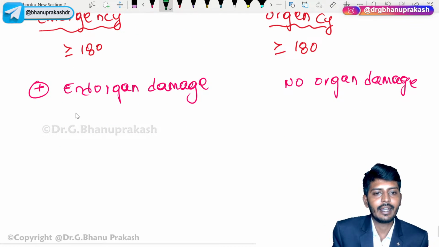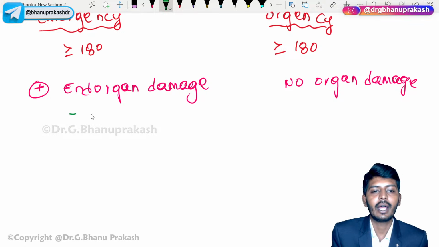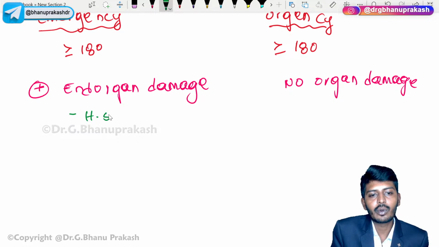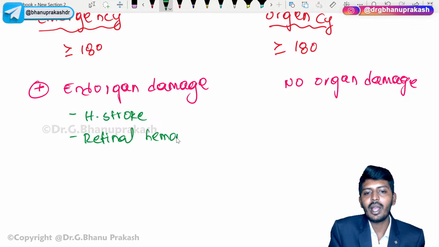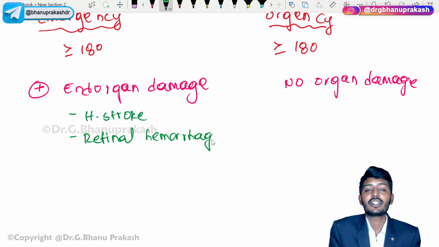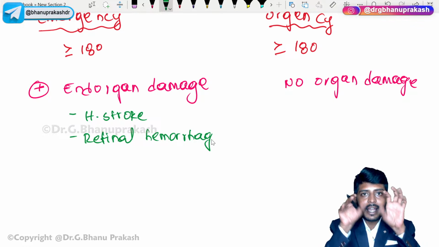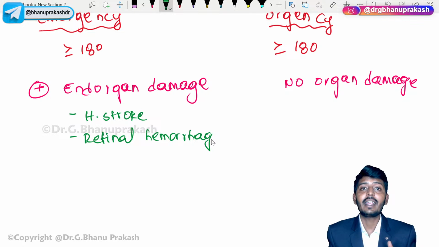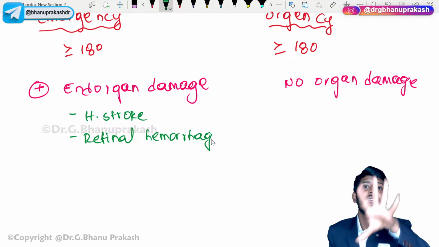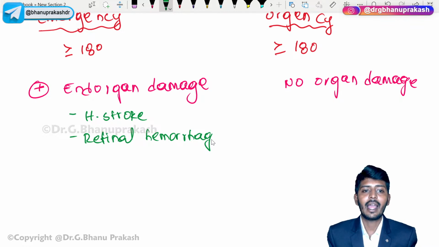Remember the damages which we can encounter, such as hemorrhagic stroke. The patient can also suddenly have retinal hemorrhage. Why? Because there was an increase of the blood pressure. If you look, small blood vessels end in the retina, right? So these are the end arteries. Wherever the blood vessels are ending, they're small and they can rupture very easily because of the high blood pressure. So they can cause a retinal hemorrhage.